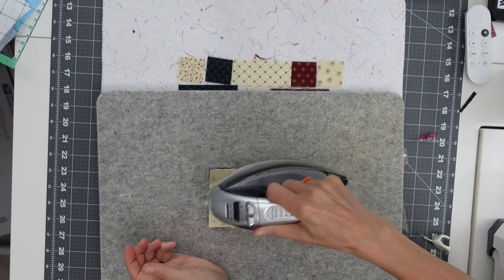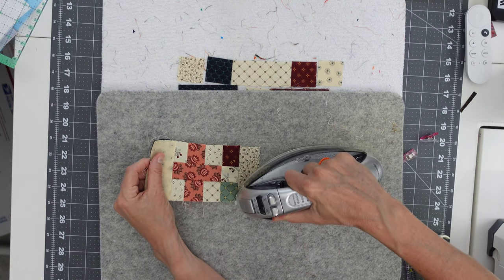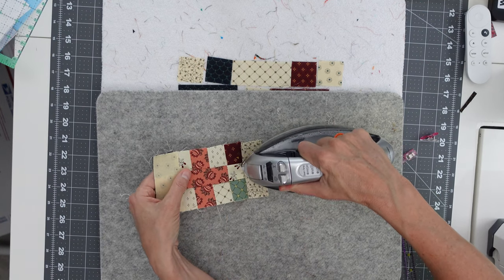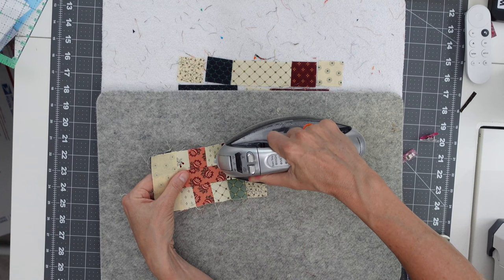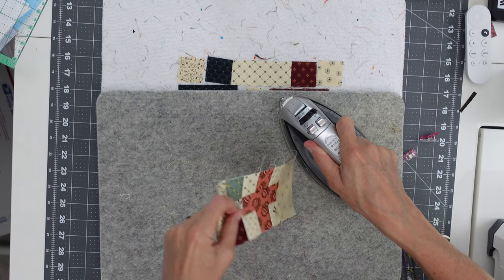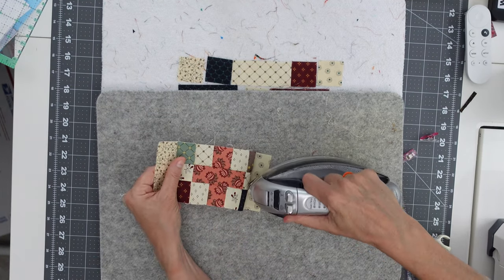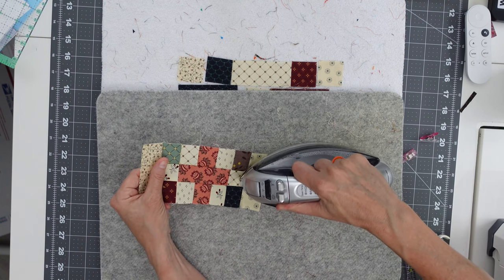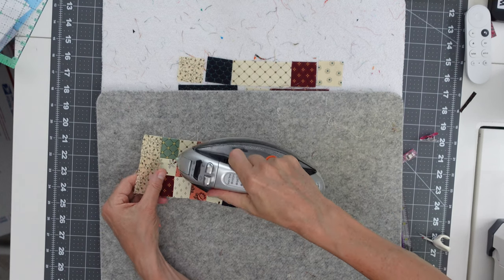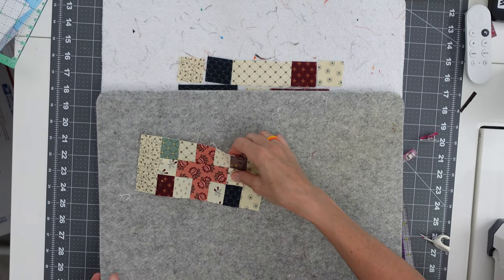Okay, there's our seams, we'll set those. Now we want to iron, and it is not the path of least resistance like I usually say, so that all our seams nest in the end, we want to iron towards the center of the block. And same thing over here. Iron towards the center of the block. Those seams can get bulky, so if you warm them up a little, then it should lay down better. Okay, that's how you do the center block.